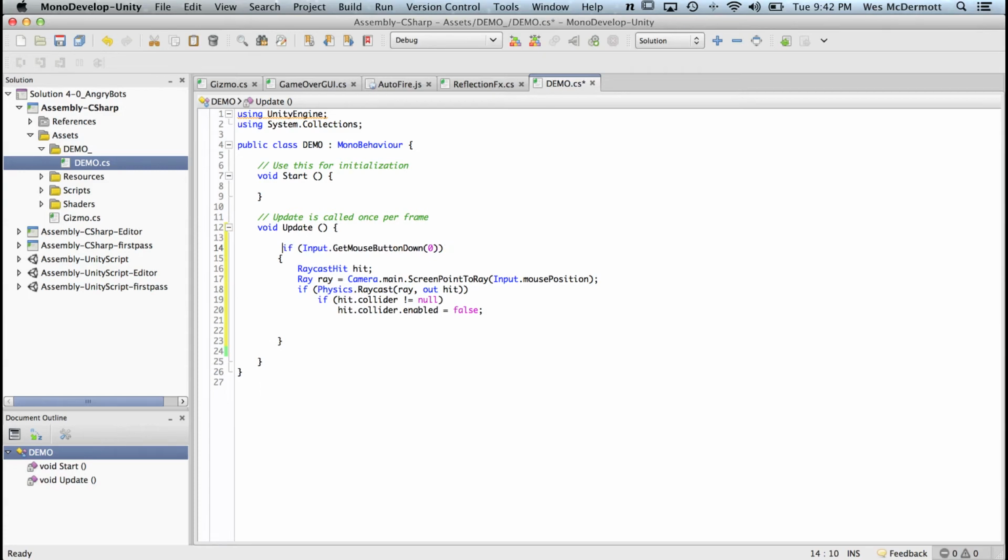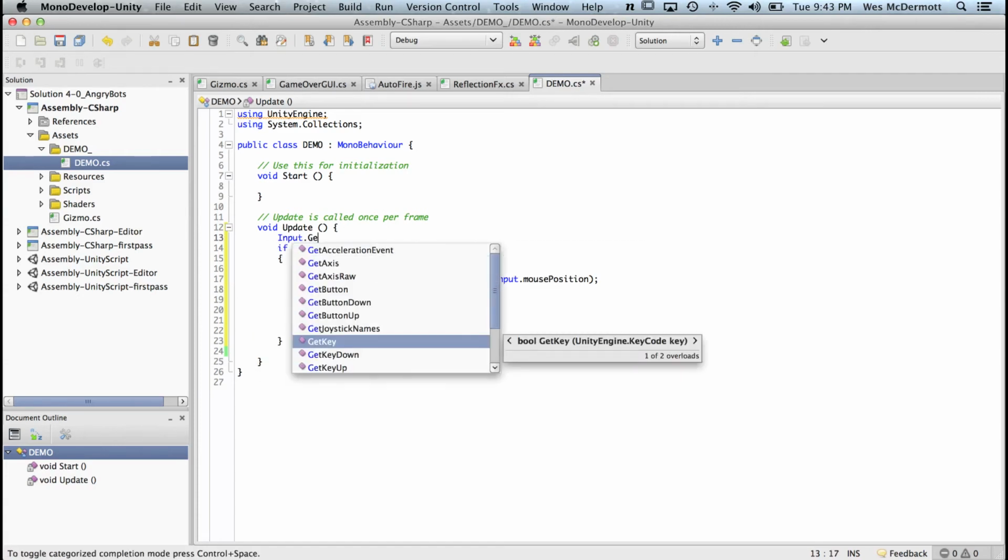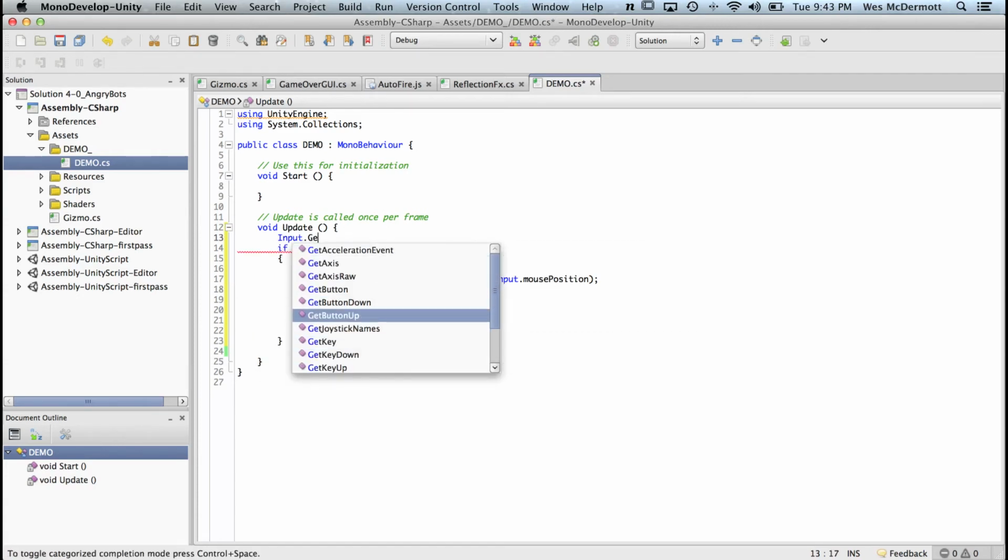So the first thing we're going to do is pull off from the input. We're going to do a little if statement here. Say if Input.GetMouseButtonDown, and if we look at this, Input.Get, you can see that we can get mouse button down, up, joystick names, get key, all these kinds of things.